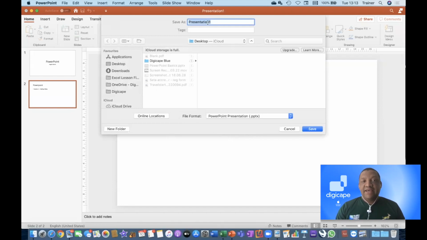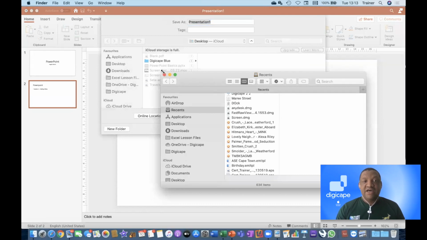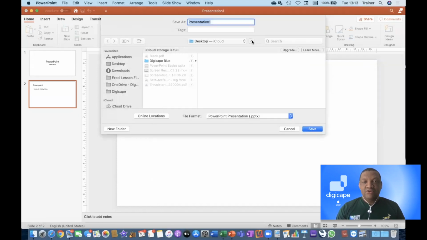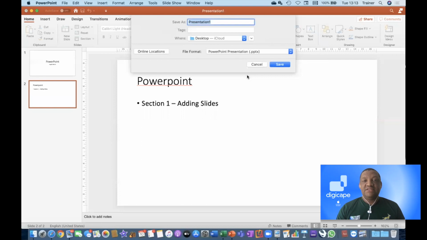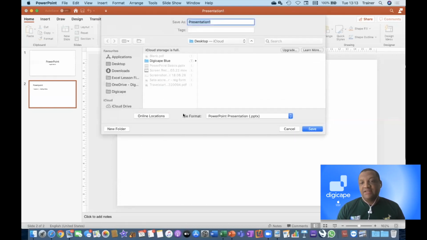and give it a name and choose my destination in terms of where I want to save it to. Alternatively, I can just select it on my sidebar, which is the same sidebar that you'll find in Finder, just to show you guys, same as in Finder. But normally your save box will come up like this. So when it comes up like that, guys, just click on that arrow and it will expand it, and you can choose a subfolder inside of your desktop and so on.